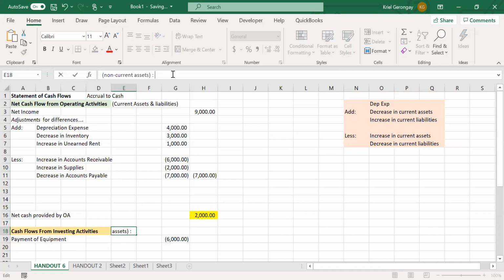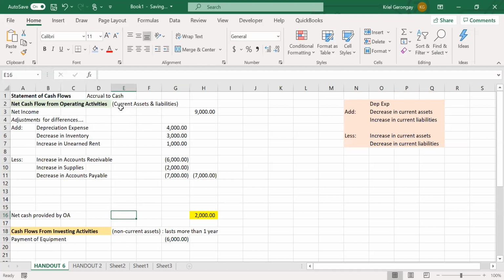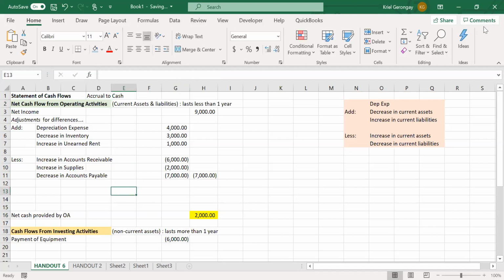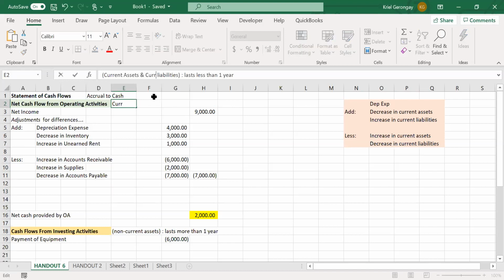Yeah. Then you should put a comma or "long-term" after non-current. Yeah, long term. Sorry, because I don't know if it was just non-current assets, so everything else, the long-term assets and long-term liabilities, everything other than non-current assets, or is it just assets that are not current? I'm just clarifying that. Yeah, assets that are not current. Thank you.